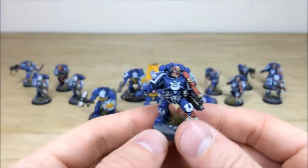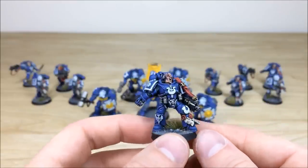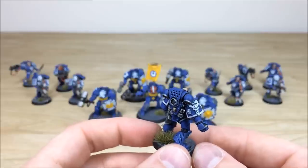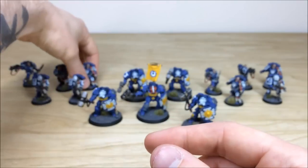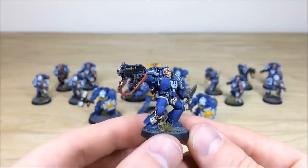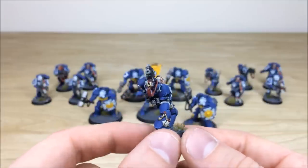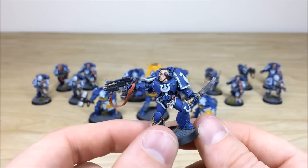This next veteran is shouting away with all his teeth and eyes fully picked out — looks like he's about to throw a grenade. All the purity seals fully picked out with writing, and every lens highlighted. He's got a Tyrannic War Veteran symbol on his shoulder pad, loads of scars on his face. Another one from the squad is shooting away, with a really cool knife featuring a Tyrannic skull on the pommel — slightly pitted and damaged, which is a great detail.